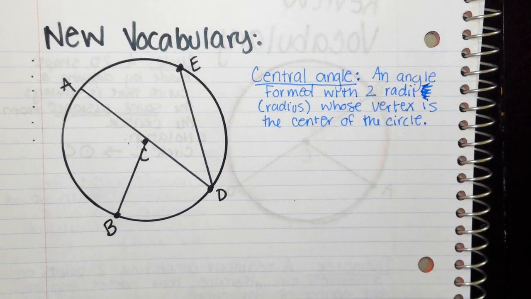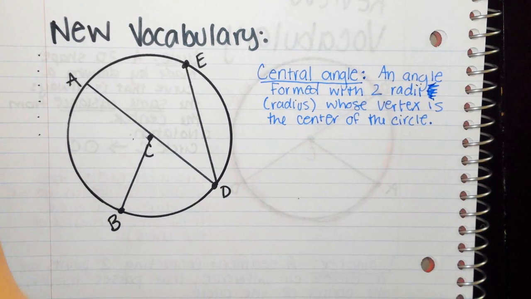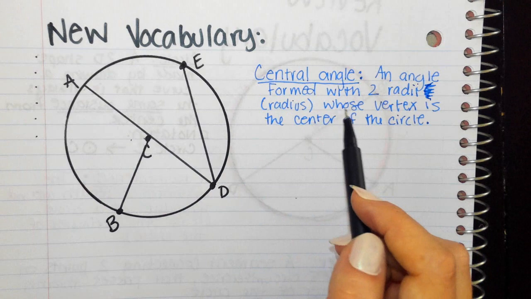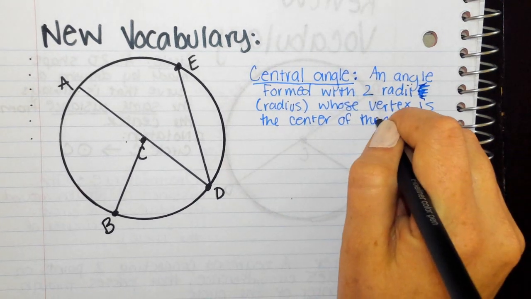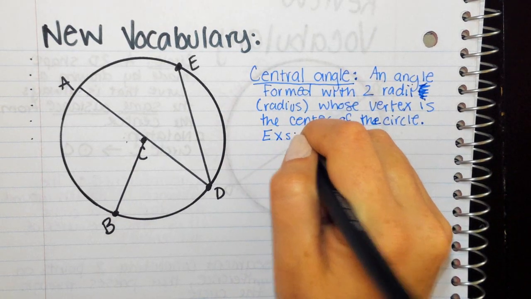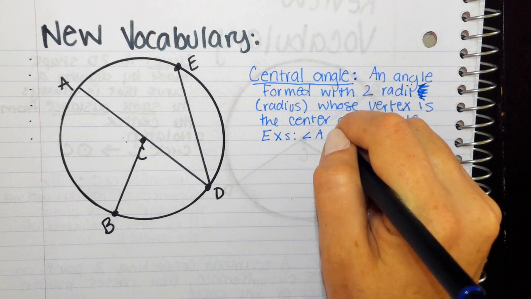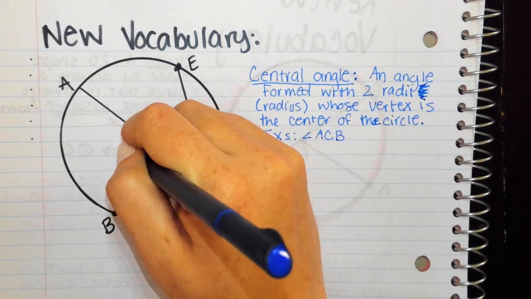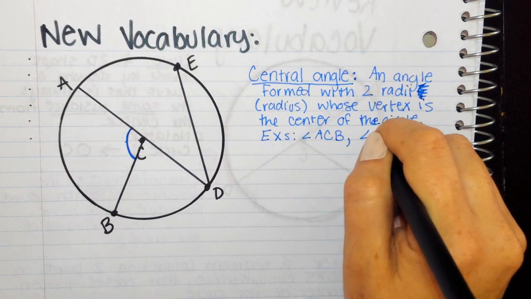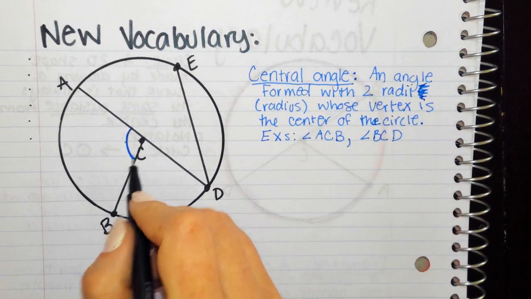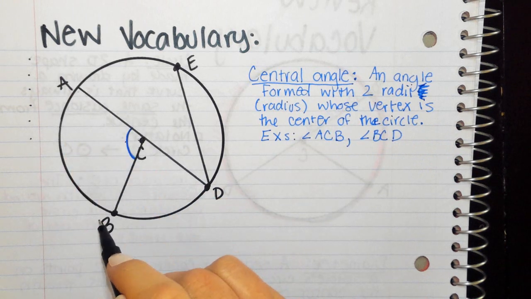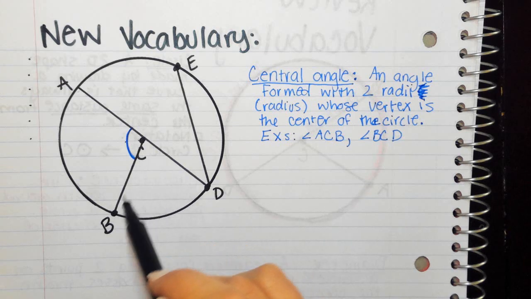Okay, so the definition of this term is kind of in the word. It's called a central angle, sounds like center, because it's an angle that's being formed with the center of the circle. So some examples in this picture of central angles are angle ACB, this angle right here, okay, that's a central angle. We also have angle BCD, this angle here. I'm not going to highlight that one because I just want to highlight one to keep things neat, but we have two central angles in this picture, ACB, this angle here, and we also have BCD, this angle here.